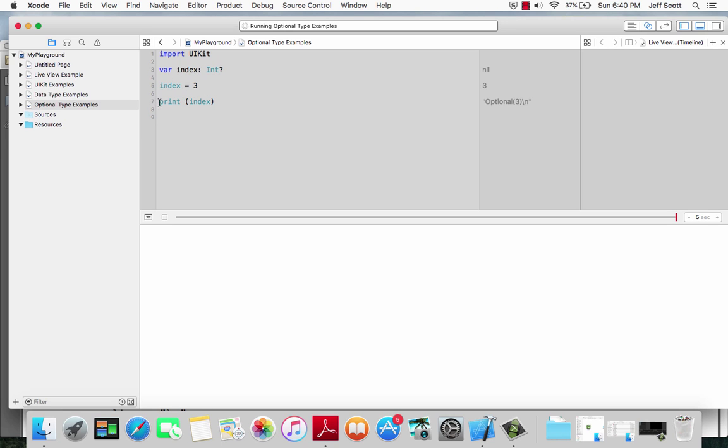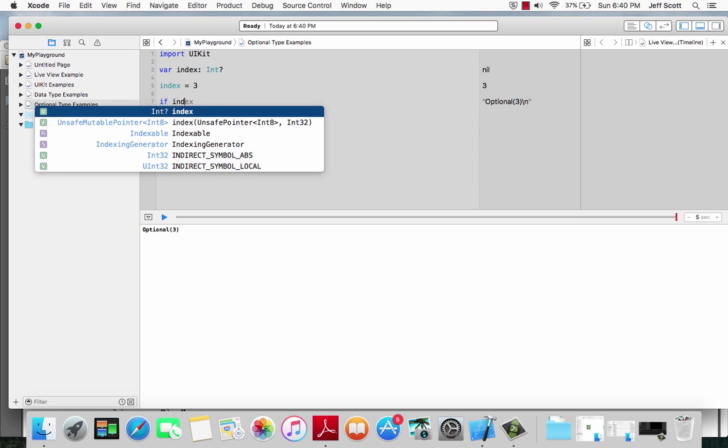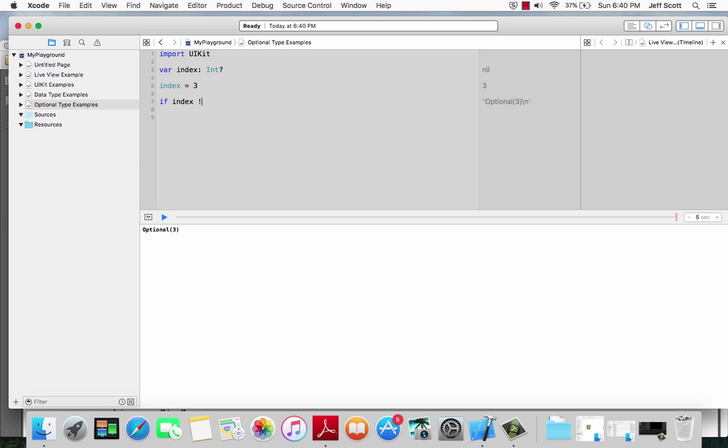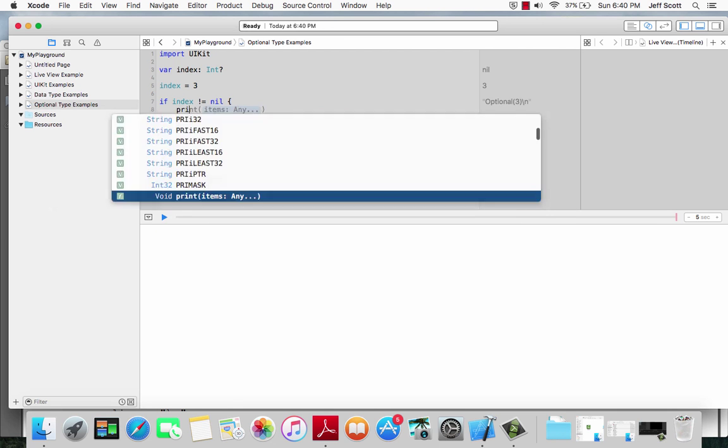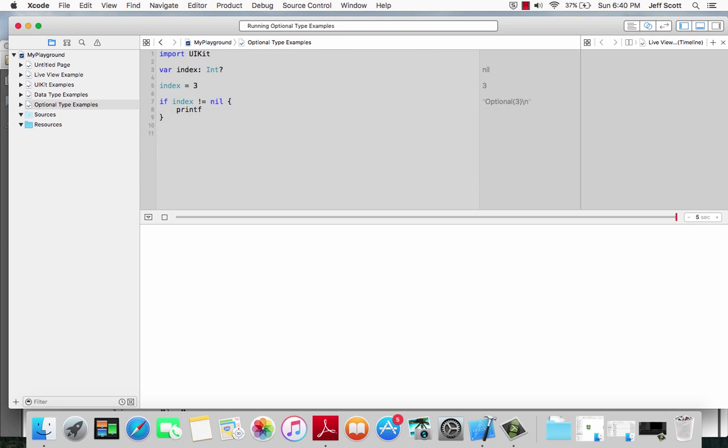All right, so I'm going to remove this print statement, and I'm going to say if index does not equal nil, print... whoops, and I guess I'm missing something here. I forgot to put that in, so I'll get an error, but don't worry about it. We'll fix it. Var treeArray equals oak, pine, yew, birch.